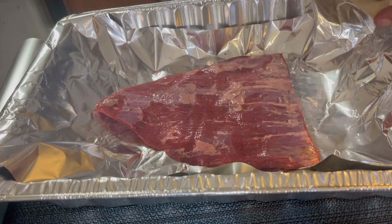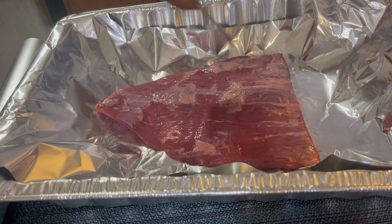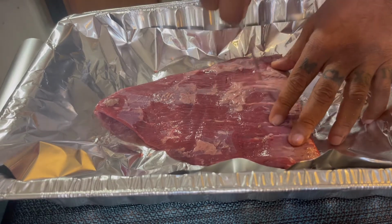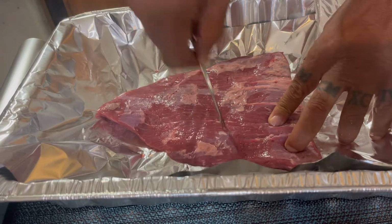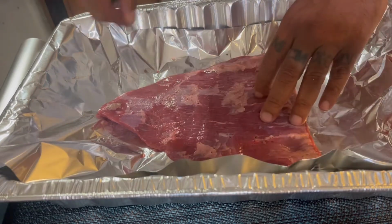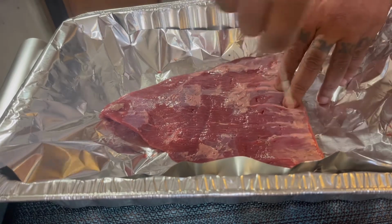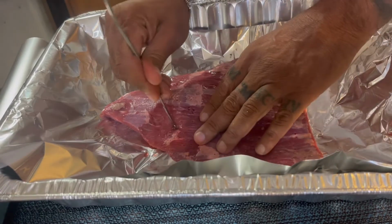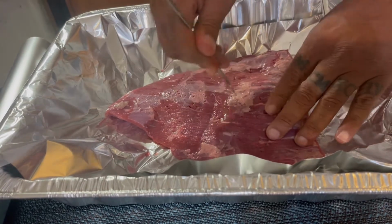So you're going to rub this very, very nicely. But before you do that, and this is my style, I'm using kind of a pick, and I'm going to pinch this thing because I want the flavor of my ingredients to go through. I'm not making big holes, I'm just pricking. You could use a little knife too, a paring knife. But this thing is so thin that I don't want to overdo it.